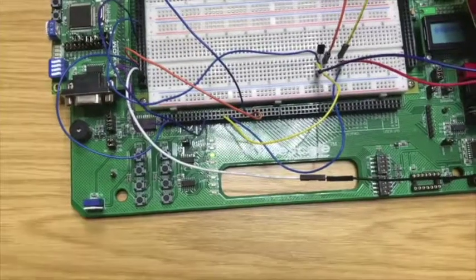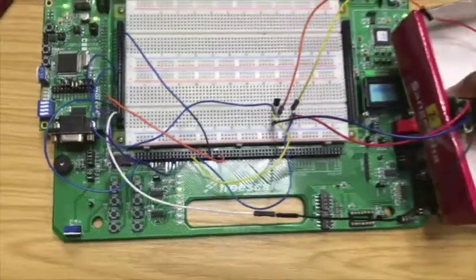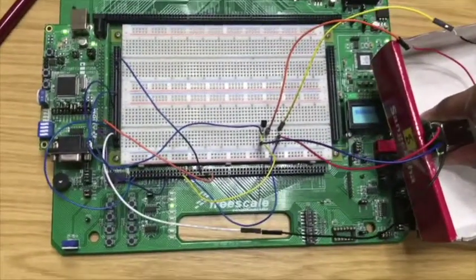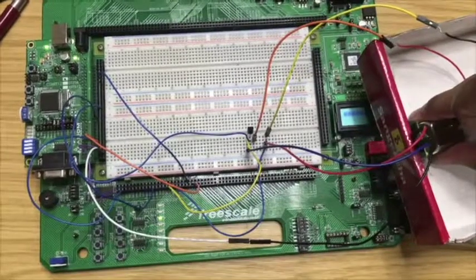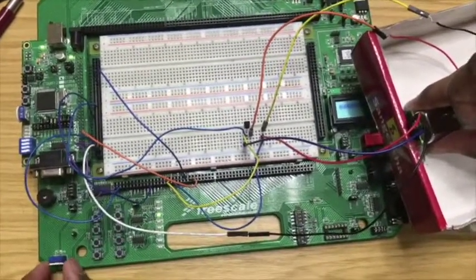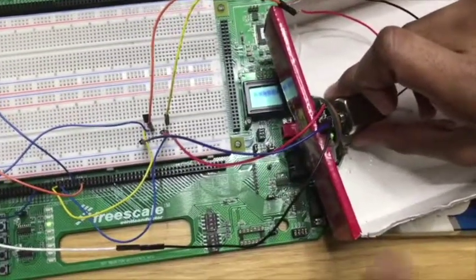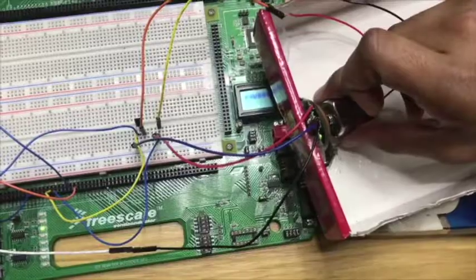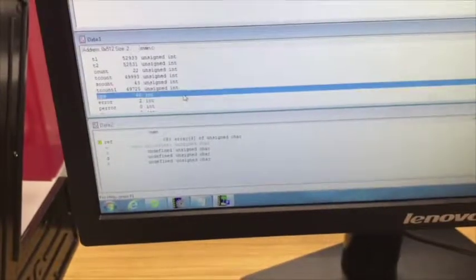Now we turn the cruise control on, so the value of the RPM is taken into account at that instant when the cruise control is turned on and used as a reference, and that value is fed into a PID controller, which in turn uses a pulse width modulation signal to drive the motor. As you can see, we can set the potentiometer to 0 now. This does not drive the system right now. It's driving on its own using the reference value. As you can see, the RPM is 48 and it's currently maintaining that RPM.